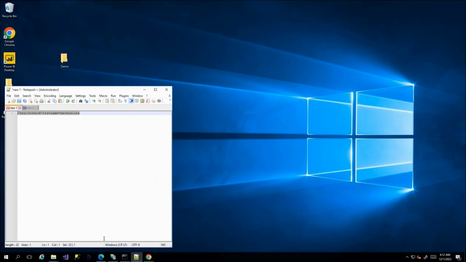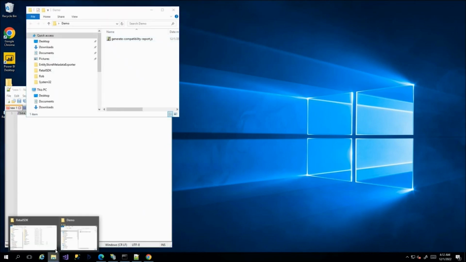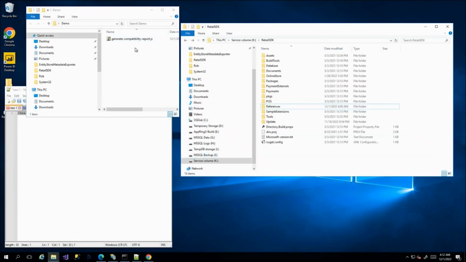The second pattern that I want to show you is a code analysis script that we have been developing. This is still in its early stages. However, I'm very excited to share this with you. One question that you've asked is, will Microsoft have a tool that will do this conversion for you? The answer, unfortunately, is no, we will not have a tool. However, this will scan your code and the files in your extensions, and it will look for the patterns that need to be replaced. So while this will not do the replacement for you, it will identify those files and let you know which ones need to be changed.